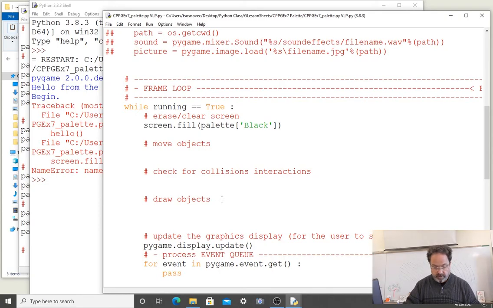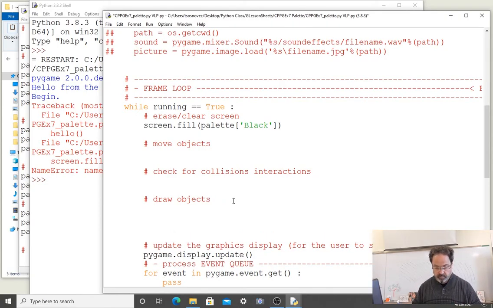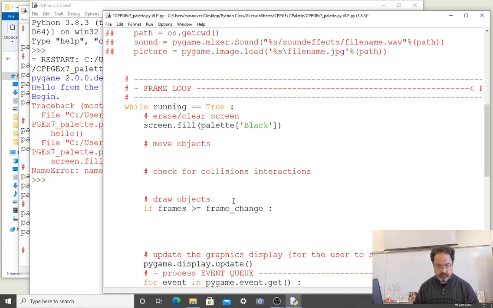We're going to take the strategy of filling the screen with a color but slowing it down by basing it on some processing speed. We will do that by making use of frames. If frames is greater than or equal to frame change, then frames will be reduced by frame change, and we can proceed in this code block to do something like fill a screen with a color.